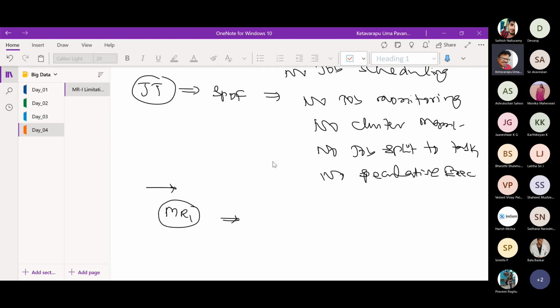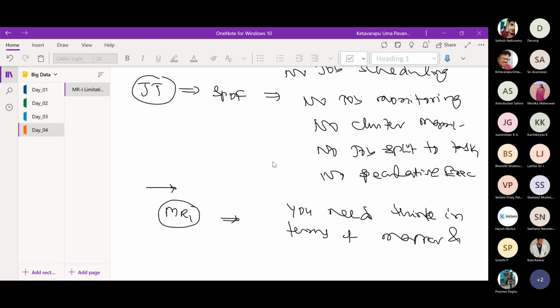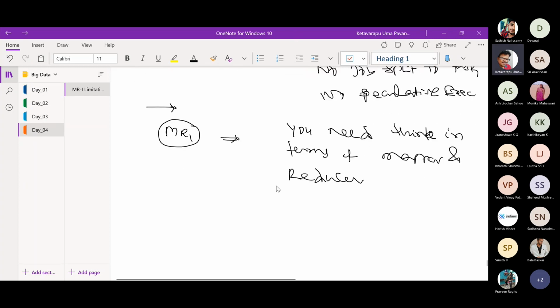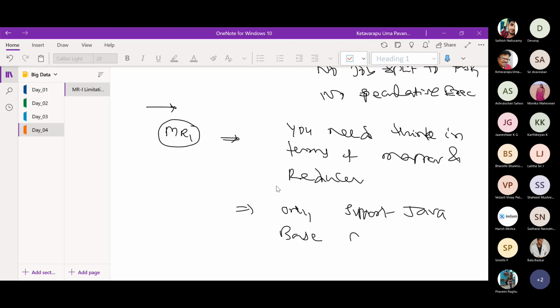The problem here is you need to think in terms of mapper and reducer. We may not always implement every application in the mapper and reducer. And MapReduce one highly supports Java-based applications.